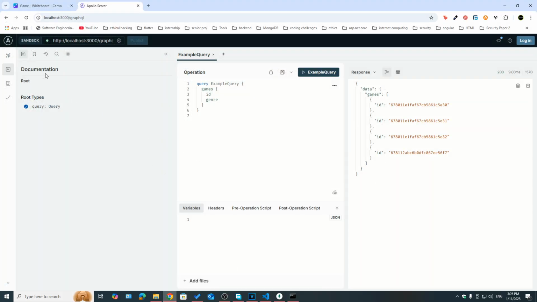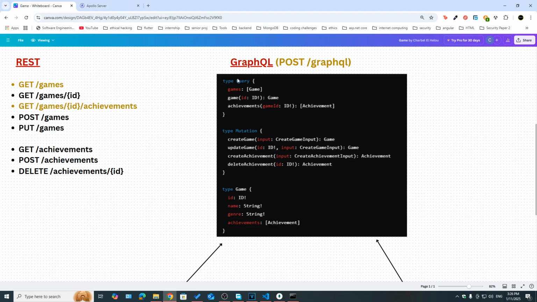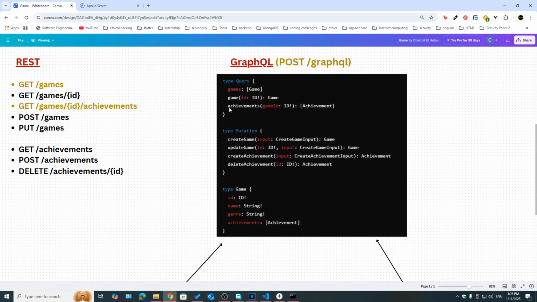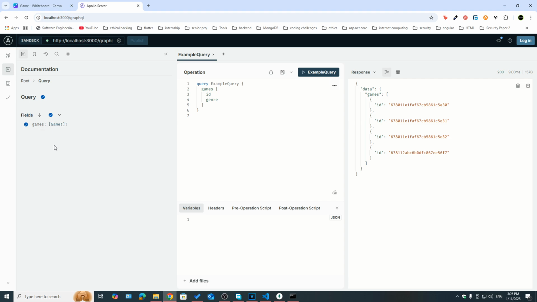If you take a look here on the left side, we can see we have this root, which is the root type, where we would have the root types such as query and mutation. And if you click on query, we should be able to see the fields that act as an entry point for our different operations, such as games, game, and achievements in this case. Here we just have games for now with this game object type as a return type. If we press on it, we can see that we can press here to add things to query or press to remove them from the query. For example, now we only selected name in the games. If you execute this, we can see that we only got the name this time in the response.